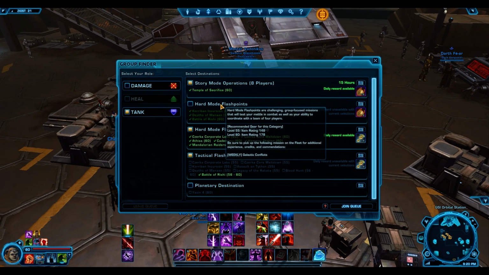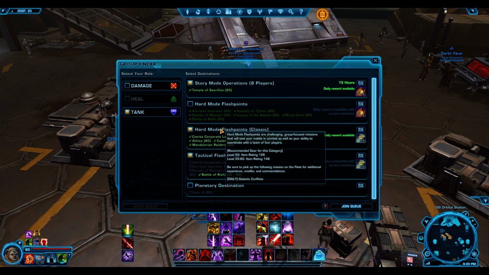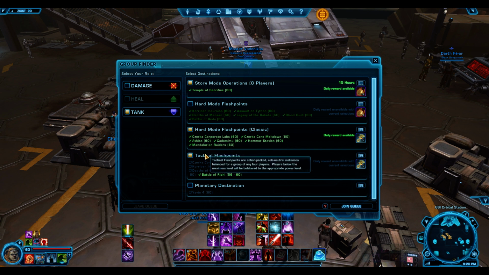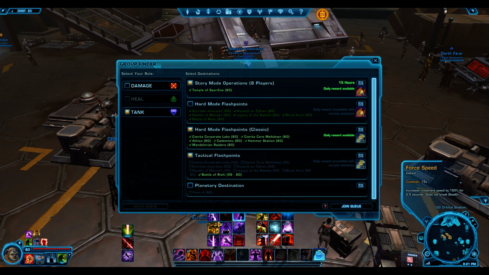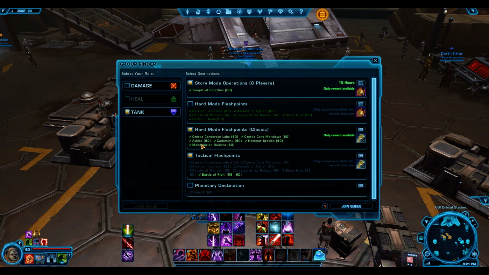Hard mode flashpoints, the recommended item level is 178, but most people will just kick you from the group. And the classic hard mode flashpoints is who the hell cares, and tactical is just turn up and hit the thing and get the loot. Turn up and collect your elite comms on the way out. You know, that's it really. The planetary destination is a waste of time.